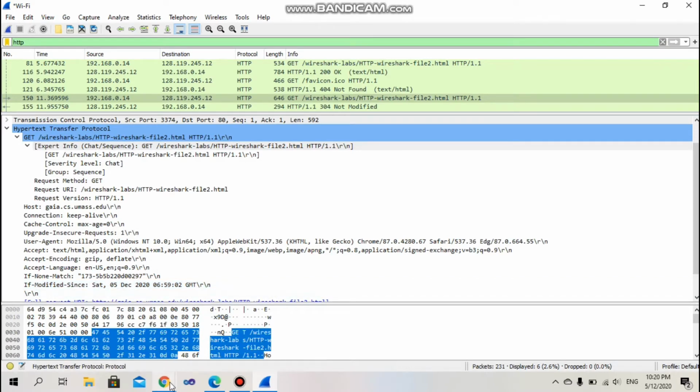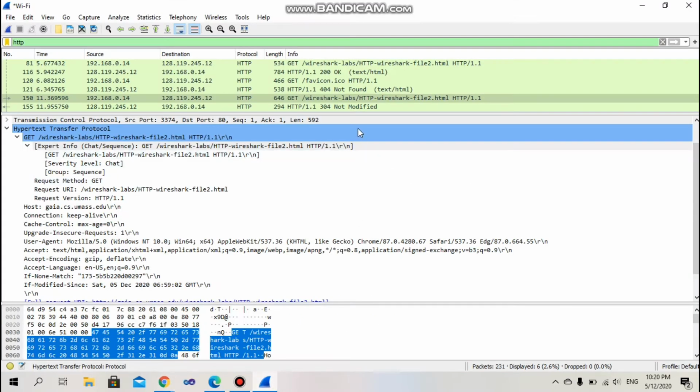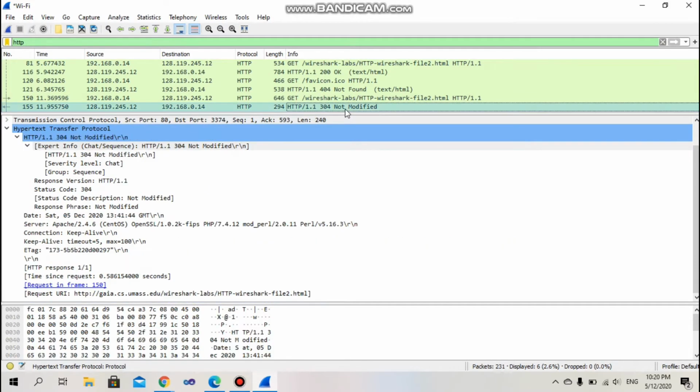The last question is, what is the HTTP status code, and did the server explicitly return the content of the file? As we can see here, we get the HTTP/1.1 304 Not Modified response. This is much shorter than the full response packet, which contains all the Wireshark file. Okay, that's all.